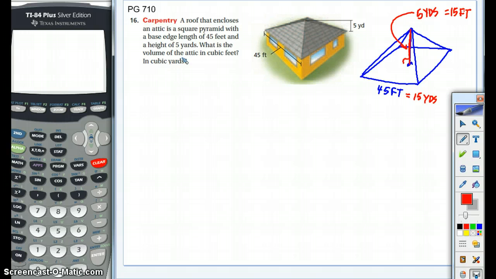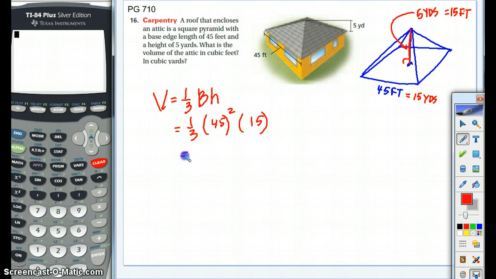So let's go over here, and we'll remember that the formula for the volume of a pyramid is 1/3 the volume that we would have gotten from the prism of the same base and same height. And we're going to plug this in, and our base here, as we said, is a square, so I'm just going to go ahead and write that down. And the length of each side in feet is 45 feet, and the height in feet is 15 feet. When we're simplifying here, be really careful. Do not think that you can cancel this 3 with this 45 because you have to do the exponent first.